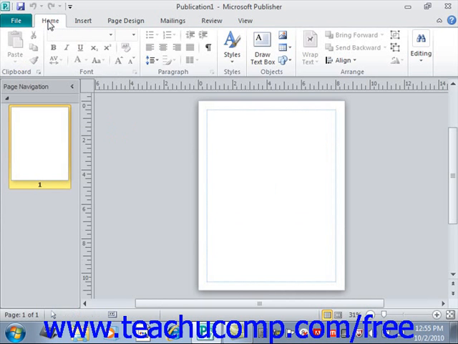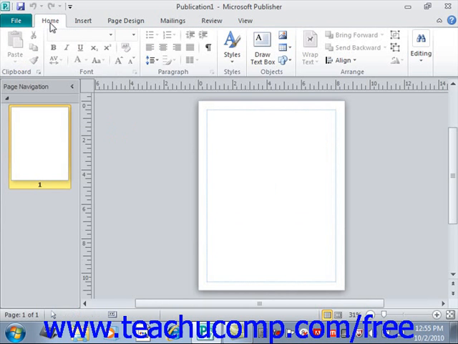And this tool is where you can find all of the tabs, groups, and commands available for use within the program. For upgrading users of Publisher, you'll find that the ribbon both replaces and combines the older menu bar and the various toolbars, like the standard toolbar and the formatting toolbar, that you have been using.